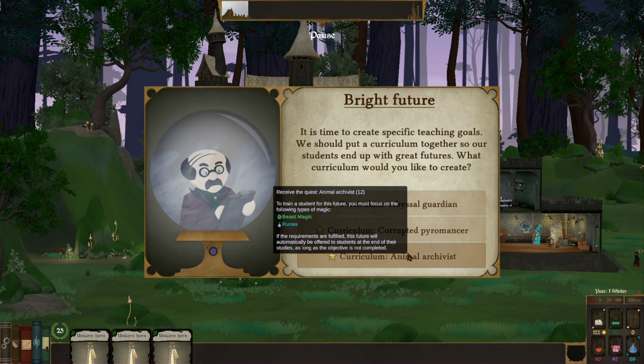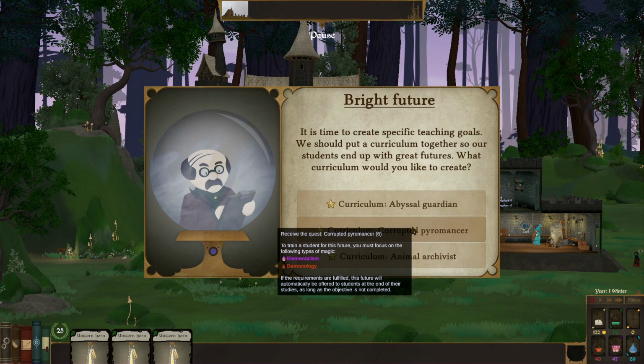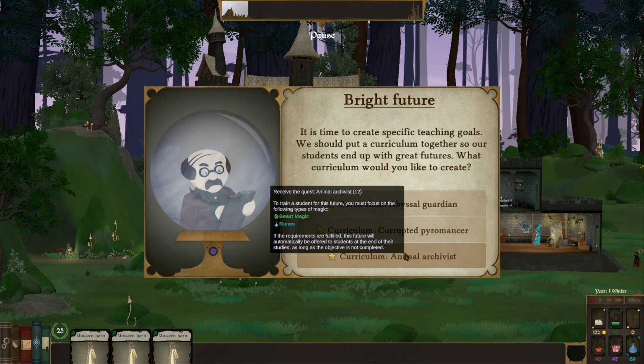And each of these will require different people. So this one only requires 3, but they need to focus on Beast, Portal, and Demonology. So it needs all 3 to be high. This one's easier because you only need 2, but we don't really have good elementalists.